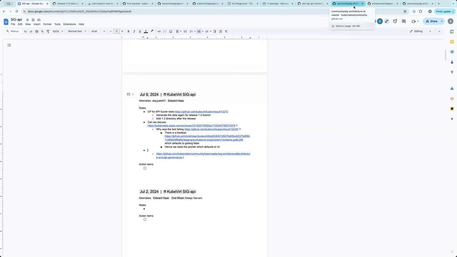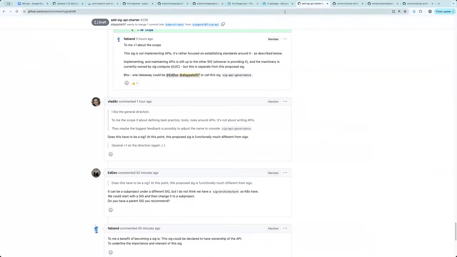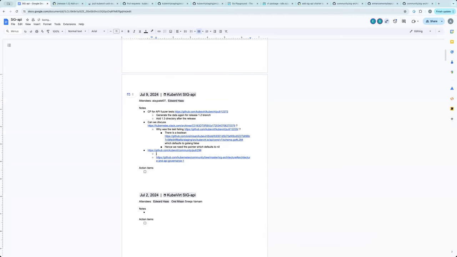So you want the enforcement on KubeVirt, in the sense that if anything is going to be added to the API or modified on the API, it's not going to be merged without SIG-api approval. So that's like you're already in the implementation. This is one option, what you said, but another option is that if someone changes the API in any way, even changing defaults or stuff like that, they will have to send a proposal, for example, or they will have to visit this meeting in order to get some feedback. I'm not sure that it requires an actual approval, although that's also an option. So it's unclear really in what sense the enforcement should be.